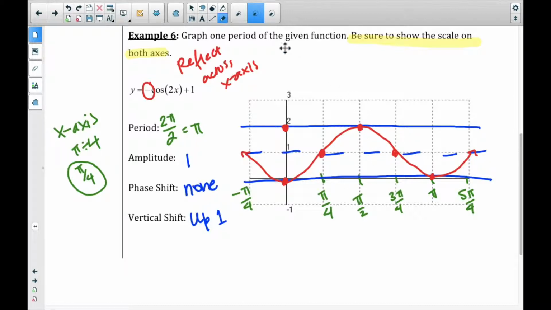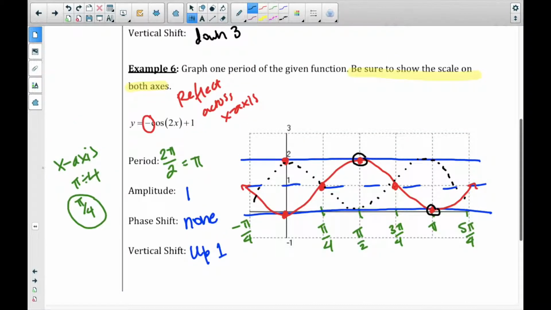But when I check your graph, I'm looking to see, do they have their points in the right place? In other words, is the crest, the top of the graph, there at pi over 2, and then is the bottom of the graph, the trough, down here at pi? And it is. And so I've graphed this correctly. That negative is what threw us off by putting it upside down because a parent function, I'm going to just draw this so you can see it. A normal cosine graph would follow that dotted line, but we're not doing a normal cosine graph, we're doing a negative cosine graph.